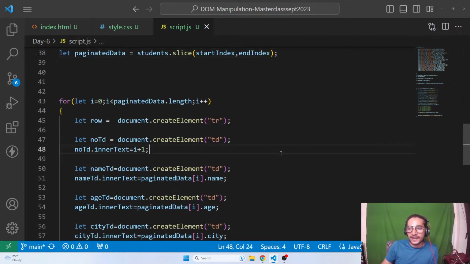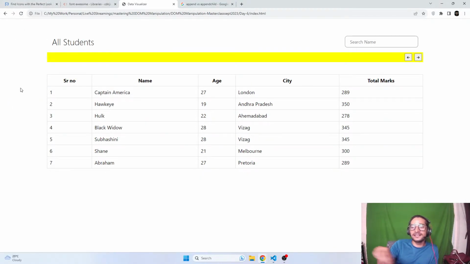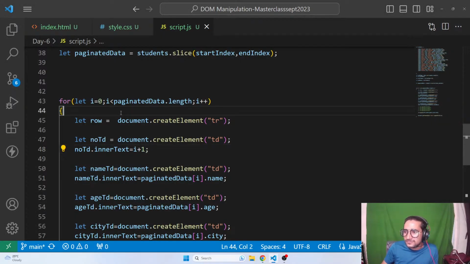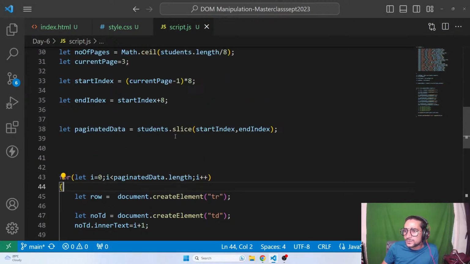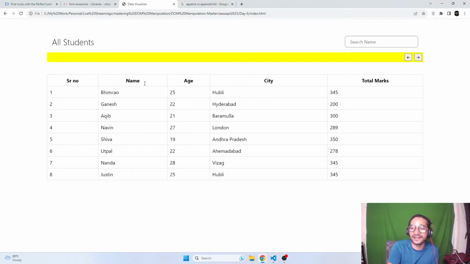Now let's see, guys. I can only see some 8 data here. And see, only the first 8 data. 1, 2, 3, 4, 5, 6, 7. Oh, wait. Sorry, I made current page 3. Sorry, guys. Current page 1. Initially, current page should be 1, right? And now see. Everyone understood? Guys, all cleared here. Hopefully it is cleared.